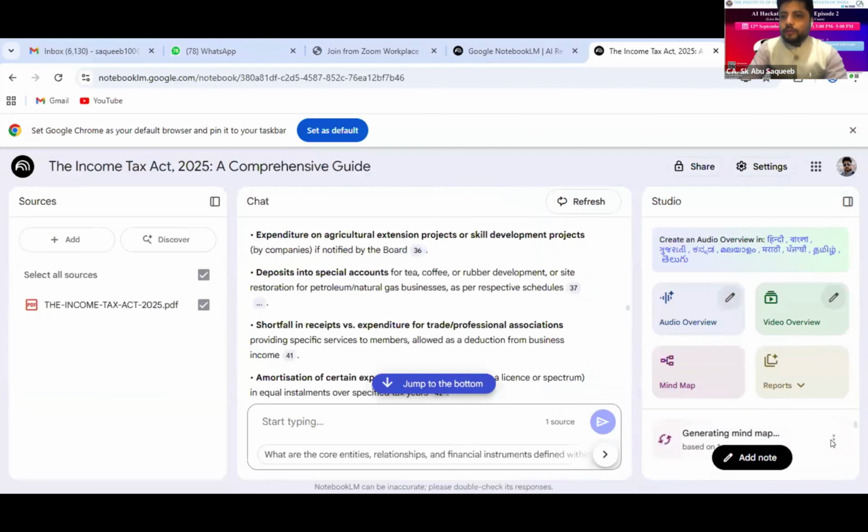There is also the audio overview. The problem with this site is that it requires some time to download, so I have already downloaded it, and let me play this audio.